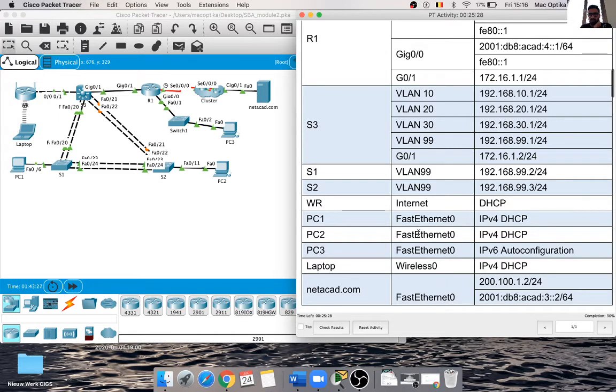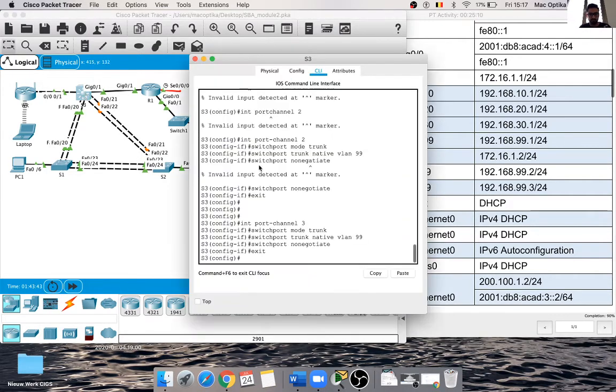So now, since I did this, I have to check it carefully. Regarding the switch, yeah, interface trunk, because do show interface trunk.